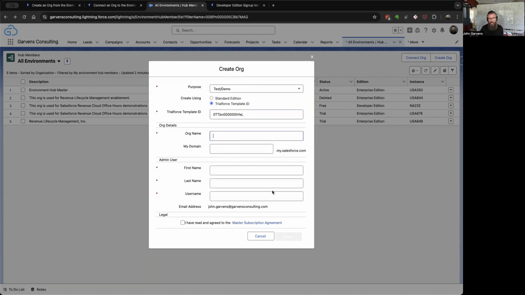At this point, I will copy and paste my Trialforce ID. I'll give the org a name. I'll assign a domain. From there, I will give my first name, last name, and a username.